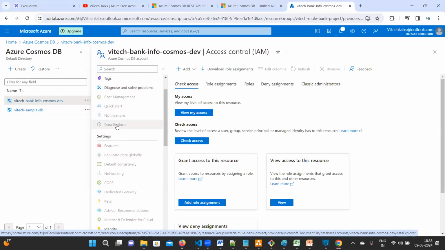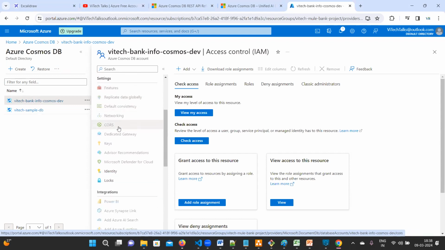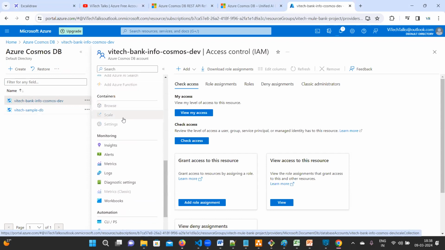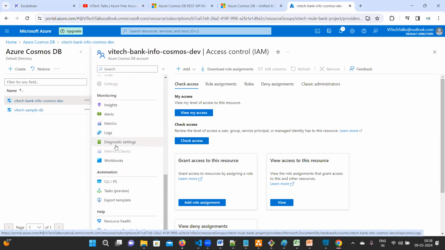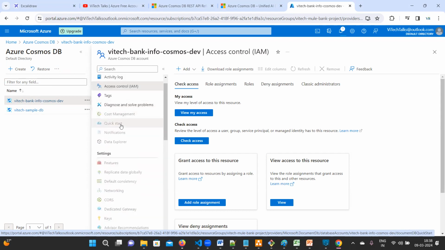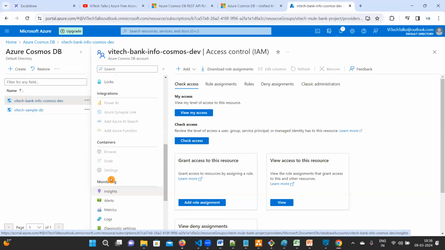Mainly here we are going to work with Data Explorer, and we also have the browse option. So inside this we are going to work with Data Explorer and browse.